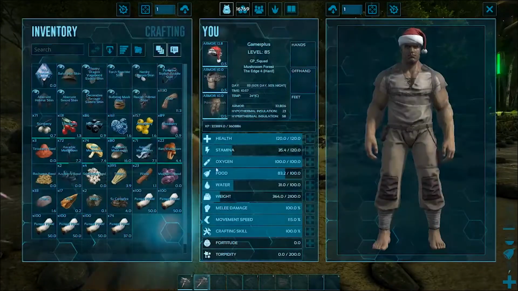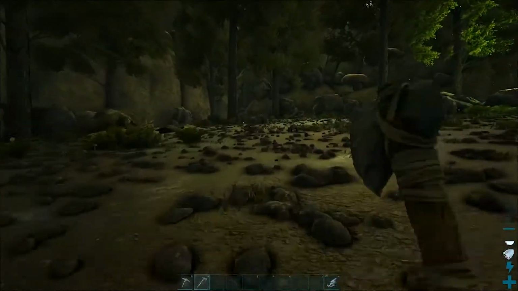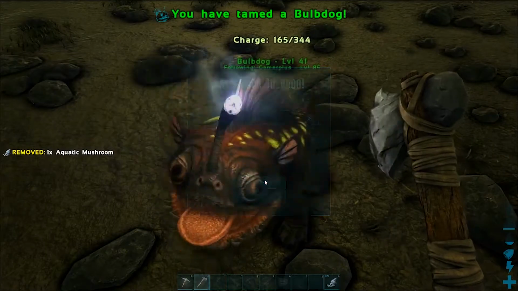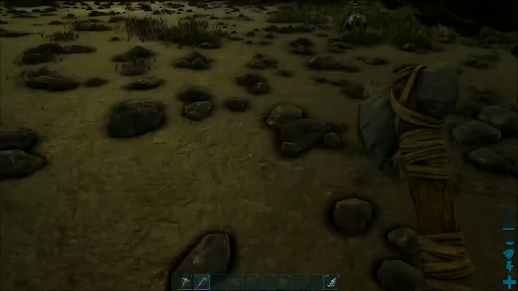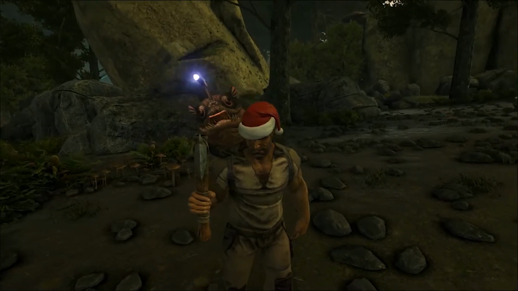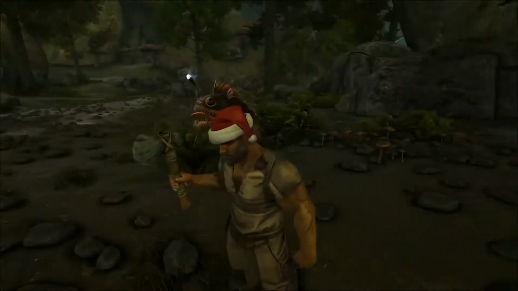Alright, let's see. Mushrooms. I think it's aquatic, I believe. Yeah, let's go. So you have to put aquatic mushrooms in your inventory. Yep, there you go. And then you have to feed him. See, again, taming on this server is quite boosted. We're still figuring everything out. So yeah, this is our new friend. Boom. Would you look at him. You're a pretty little fella, aren't ya?